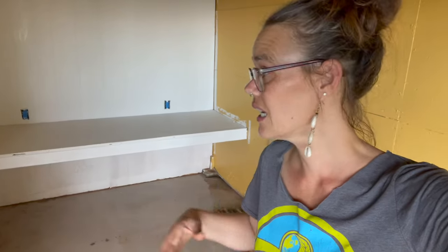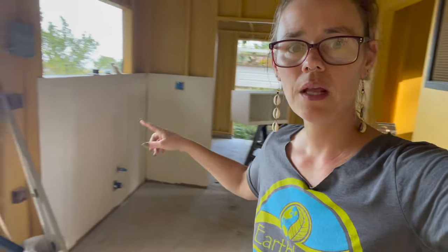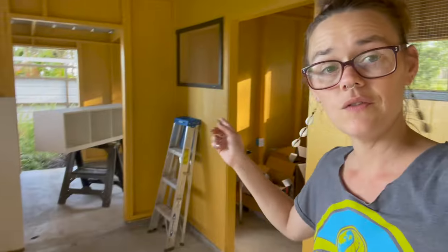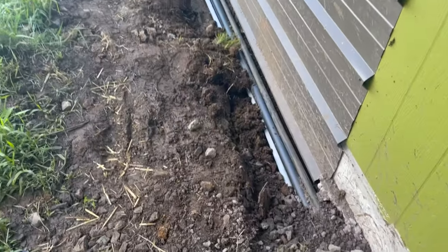So what I was thinking is the wall up and down, I'm gonna do purple, and then this is going to be green, the same green as the outside of this building. And then this one purple and this one green. The nesting boxes, green.